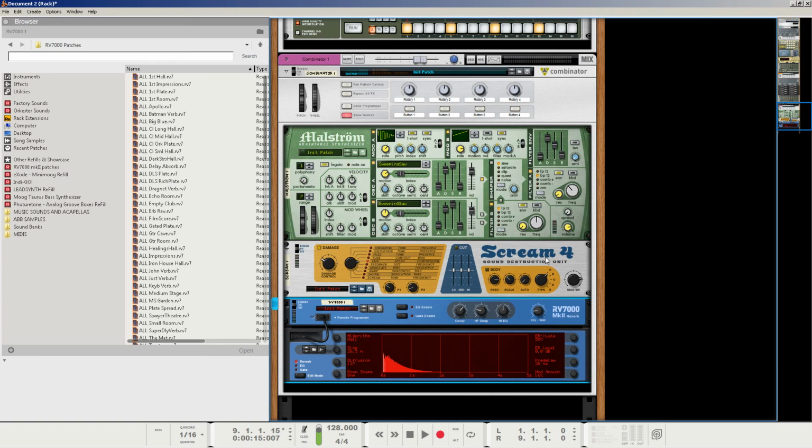So yeah, when I added that reverb, it kind of drowned it out. So turn the dry/wet down a bit, turn up the master or the damage on the Scream, and you can do whatever you like with this. So that is it. That is the patch, and a very, very simple, effective patch.